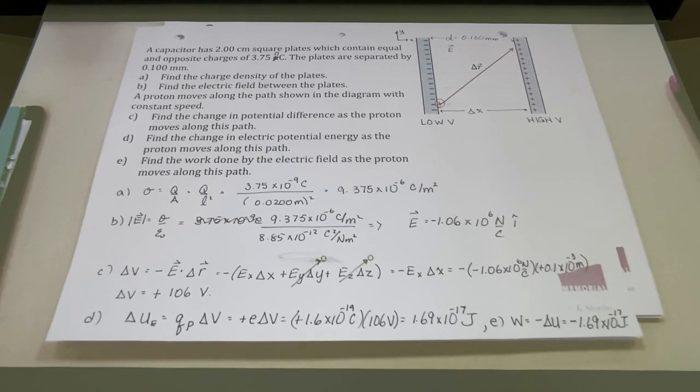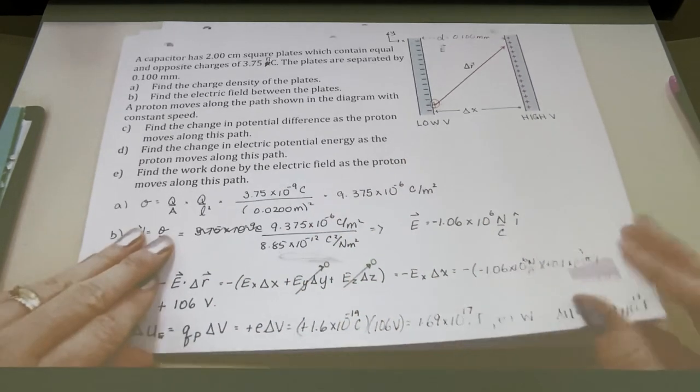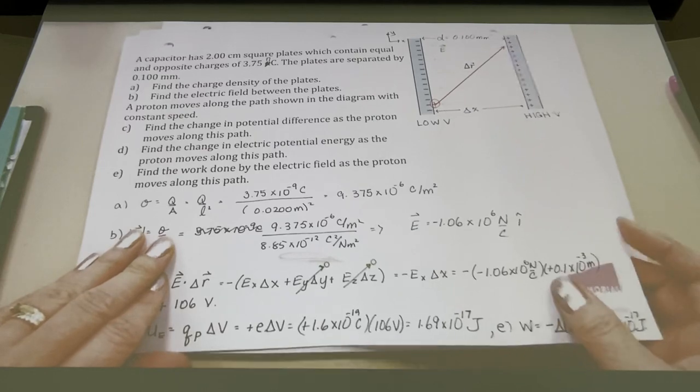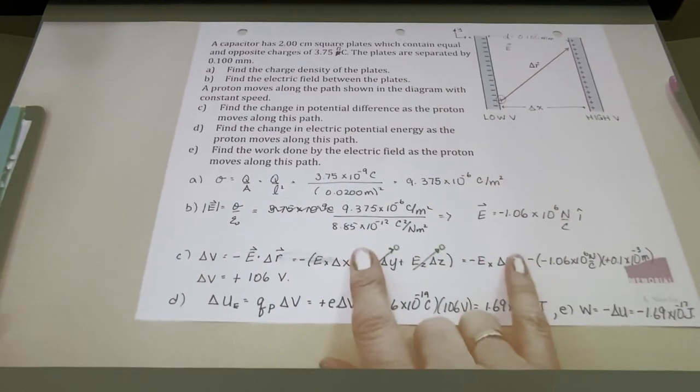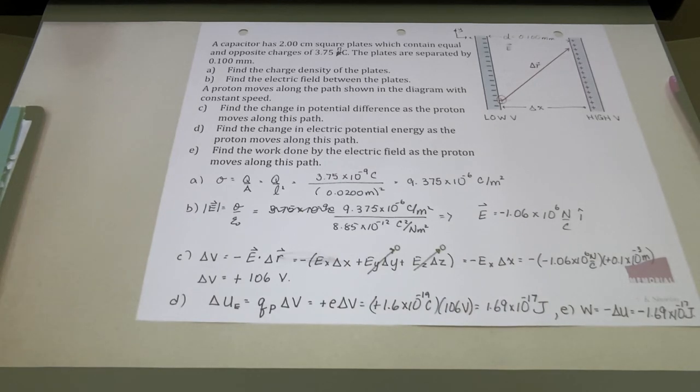Okay, any other questions? Okay, so that's one type of question we can talk about: finding our change in potential from our electric field. We also talked about last day, if we had our electric potential, we could find the electric field by taking the derivative. So potential was the integral of field, which means field is the derivative of potential. So that's the next example we're going to do.